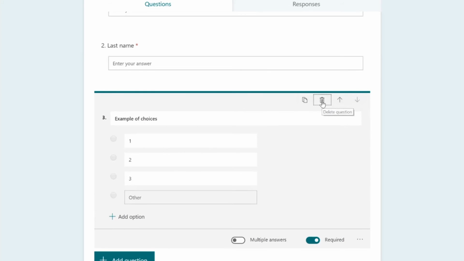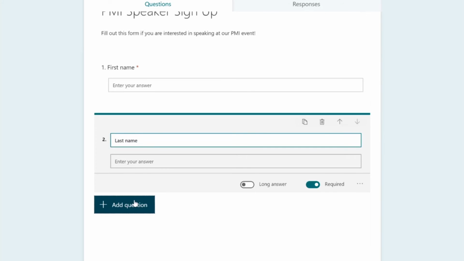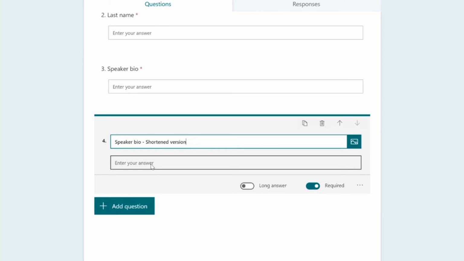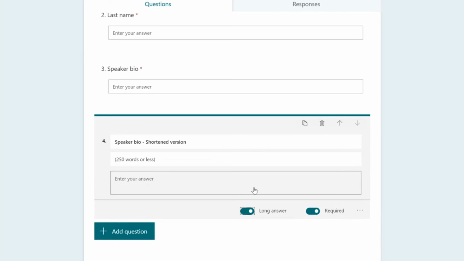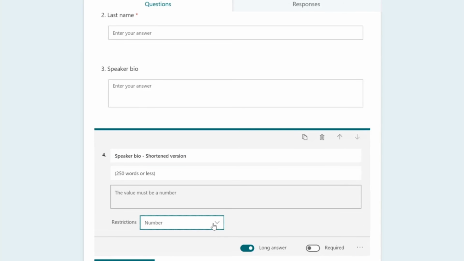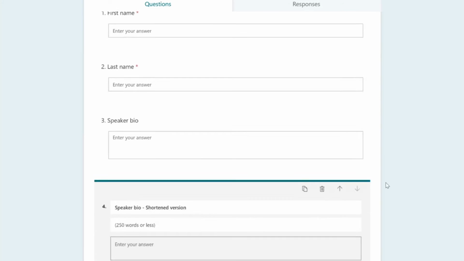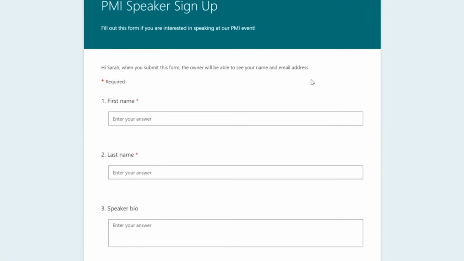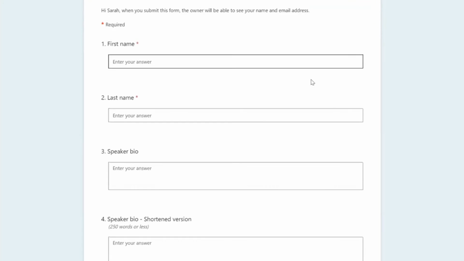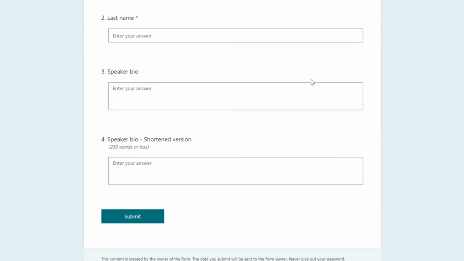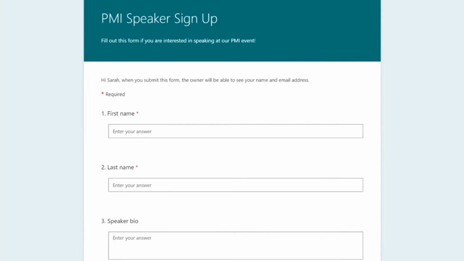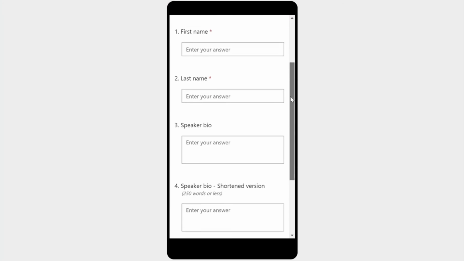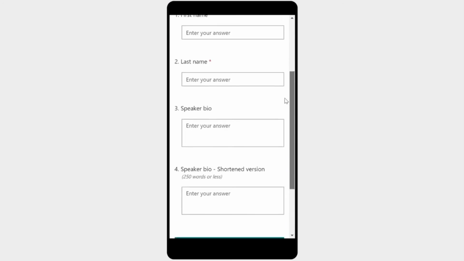Also forgot to mention, unlike SharePoint and PowerApps, Forms does autosave, so it's saving all these changes as I'm working through it. So I'm just finishing up my form here, again, to mirror the SharePoint columns, because for my PowerApps step, I want them to connect together. We can preview what the form will look like for both computer as well as mobile, which is really important because everyone's using their mobile device these days, aren't they? So I can make sure it looks good on both of them.